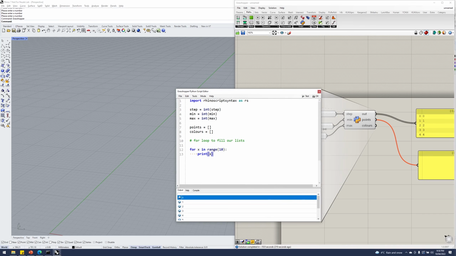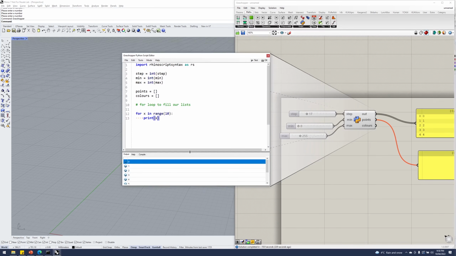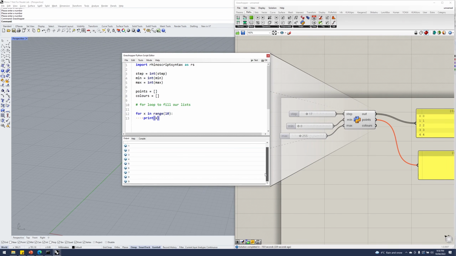Make that a bit bigger. Print x, and it gives us 10 data points starting at 0, so that's our first. And the number 9 is the 10th item, sorry. And if we want to end on 10, we can say 11. It starts at 0, but what if we want to start at 1? We can say the minimum is 1 and the maximum is 11. So we start at the number 1 and we finish at 10.